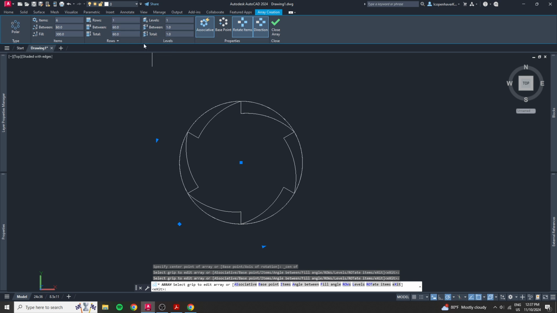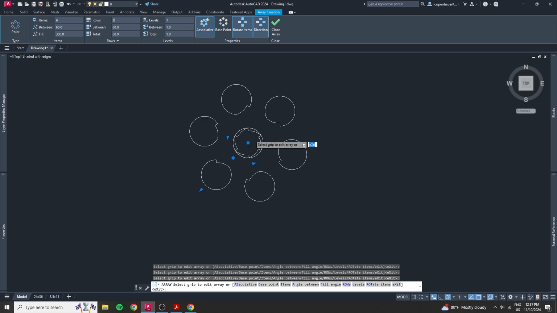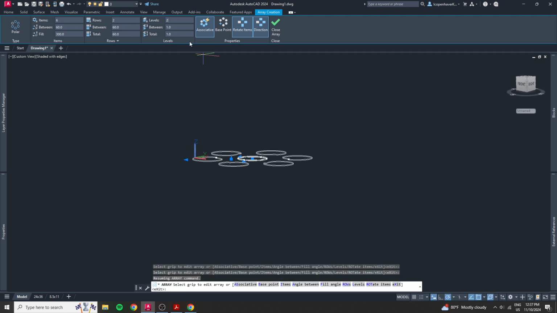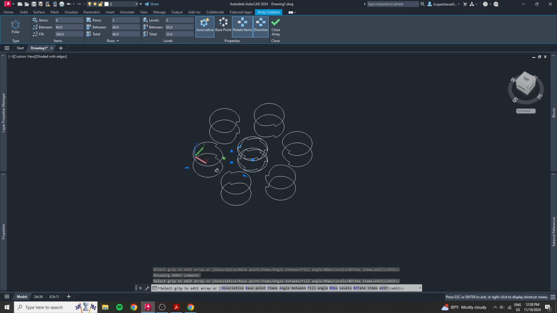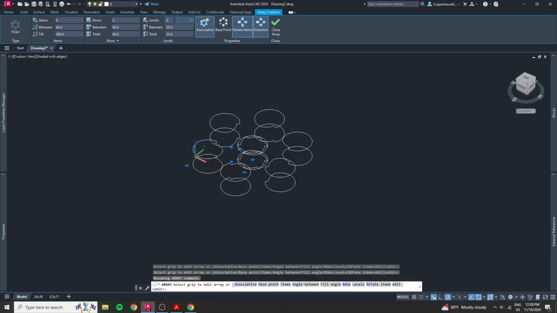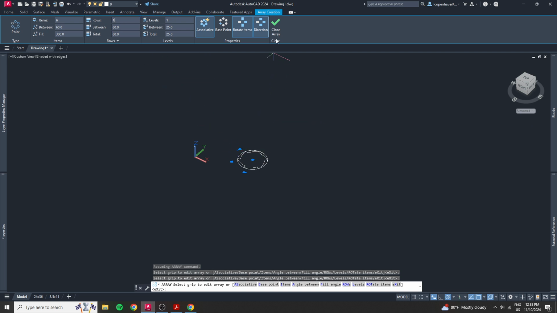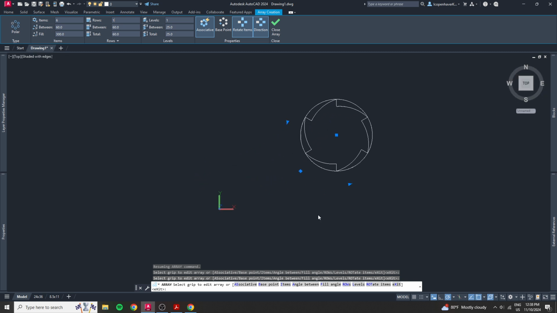You can also do rows. So let's say I want 2 rows of this. It's basically a second layer of the same thing, and it's going to continue to rotate them as well. And you can also have levels. Let's give that like a 25, and you can see that there's different levels there. I don't know why you would actually use these. I haven't come across an application where those were useful, but it's an option and you should know about it. Let's go back to 1 row and go back to our top view here.